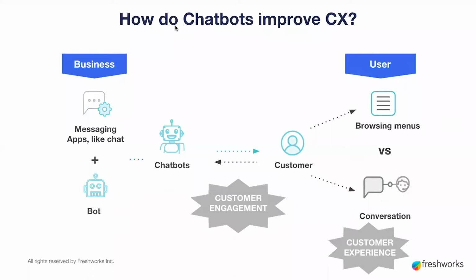If you take one of the examples, let's take most of us, right? In our day-to-day life, we use Amazon, MakeMyTrip, Yatra, and different websites. We never had the patience to go to the frequently asked questions section to run through any of those questions. But if chatbots can be there, whatever the question is, you type it in, the bot is going to answer, and you're happy. That's the kind of experience that we wanted to provide to a customer.